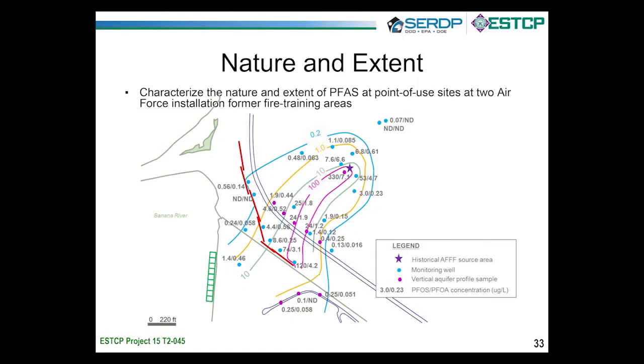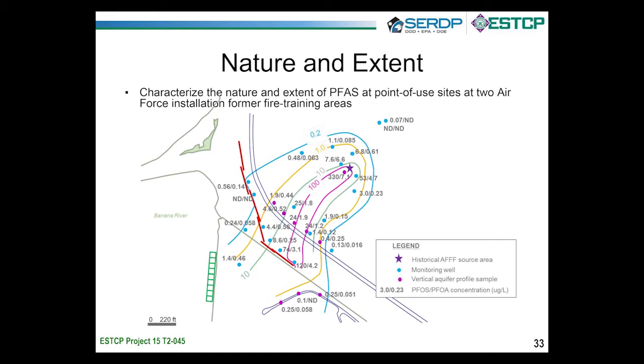And anybody that does field work knows that whenever you do that, it adds a lot to the cost of a field effort. The star that you see, the purple star, is the former burn pit area at the fire training station, so that's our source area. Right near the source, we saw PFAS at 330 micrograms per liter, and then if you go down within the 100 microgram per liter contour, you'll see that 720 feet down gradient, right before those red lines, which is an air sparge system, we saw PFAS at still fairly high concentrations.